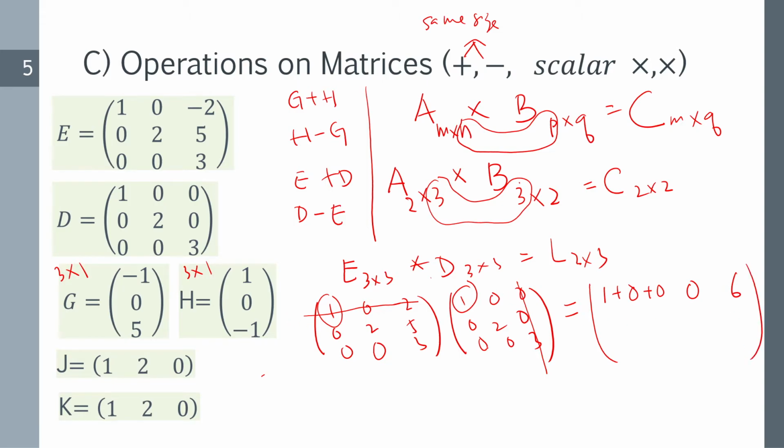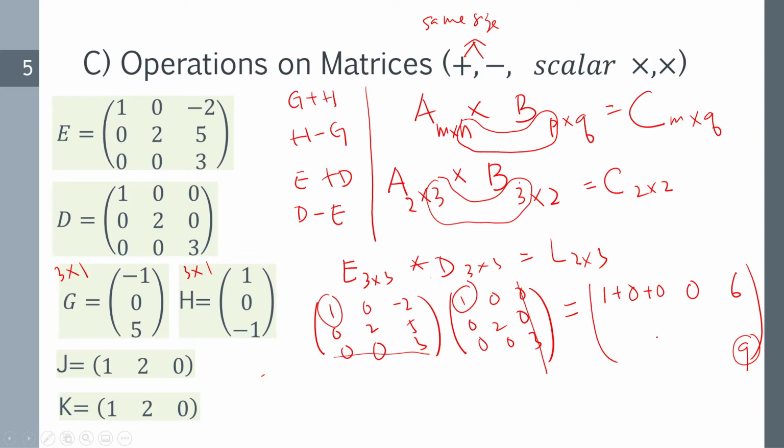And in between them is a plus. Okay, so let us try another element here. Let's say I want to know the element here. So actually it is the third row and the third column. 0 multiplied by 0 plus 0 multiplied by 0 plus 3 multiplied by 3 actually is 9.